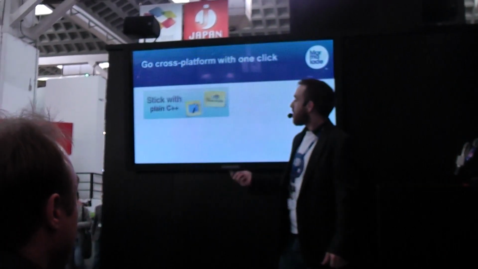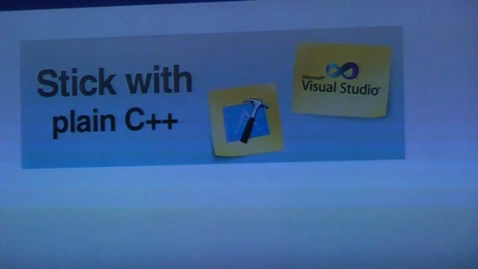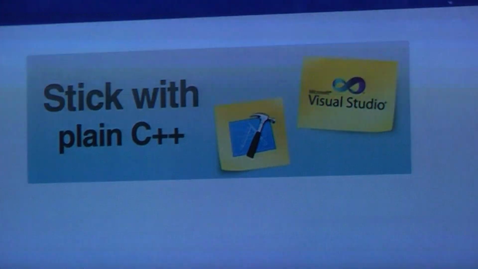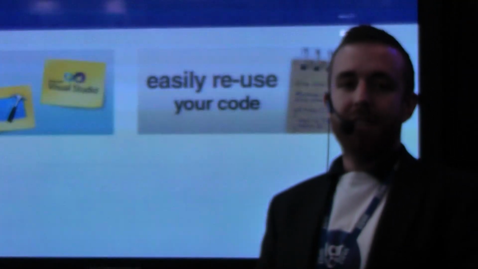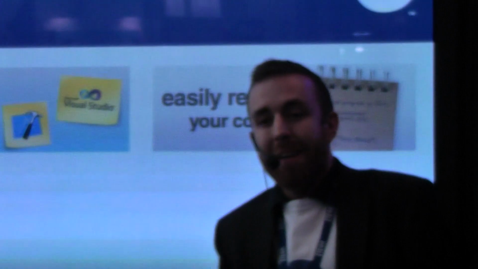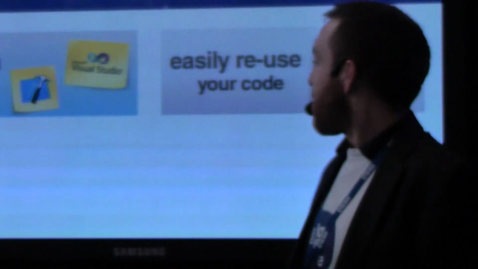What Marmalade does is let you do all of that with a single SDK. You don't need to install any other tools to build your application. You can work on a Mac, or you can use Visual Studio on a PC, and it's all C++. Because it's C++, you've got access to thousands of libraries that already exist. You are using standards, you're not using some kind of black box technology, you're not locked into someone else's proprietary platform. If you really wanted to move off Marmalade to something else, you could, but I think you'll find that our platform is so stable that you wouldn't really want to.